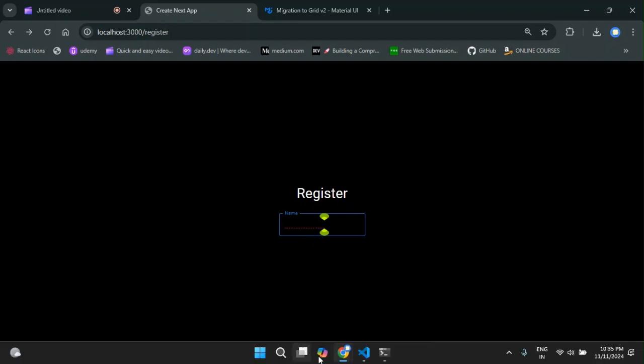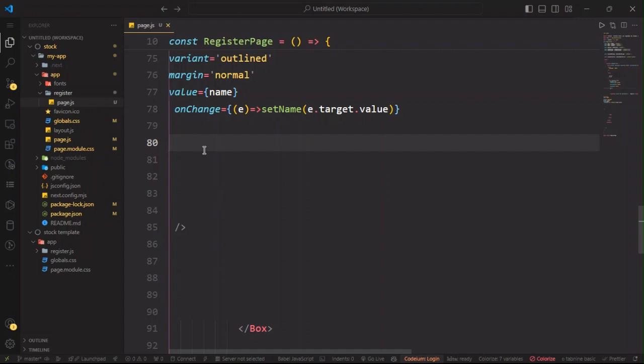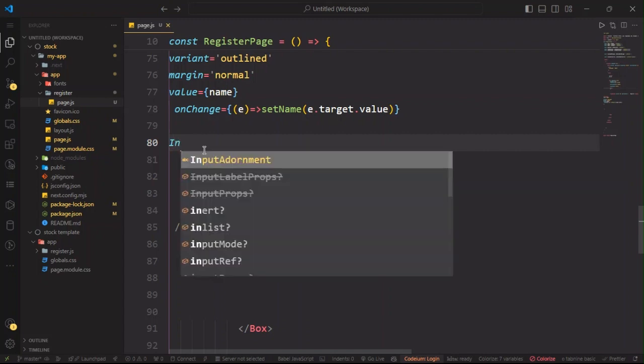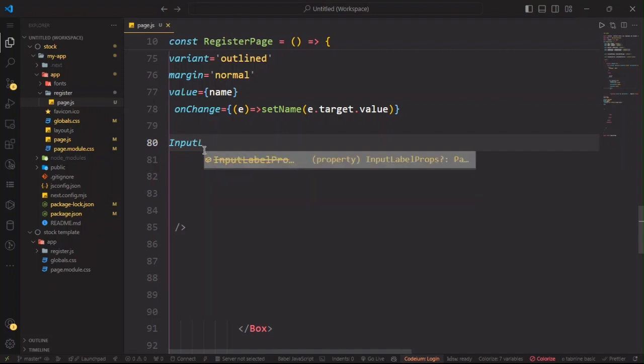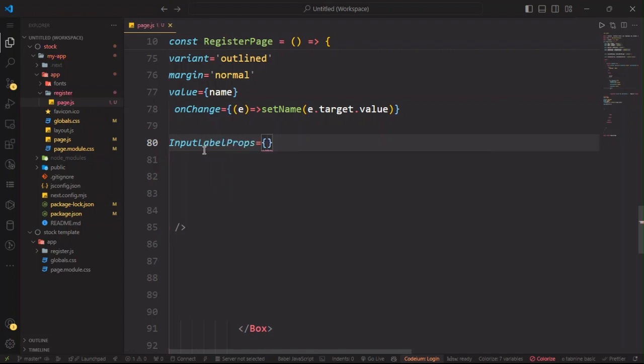Let me open this code, and inside it, the input props. I think InputLabelProps. It is also deprecated. I don't know why it is deprecated in the latest version, but fine.